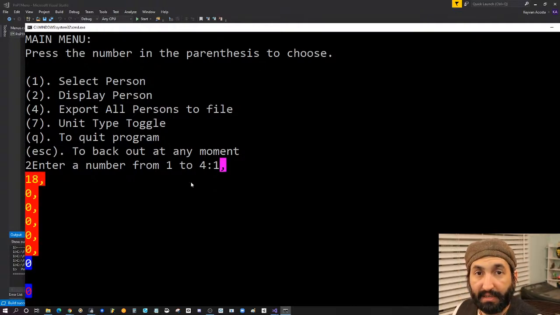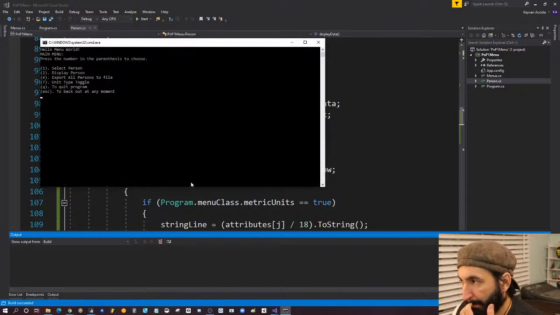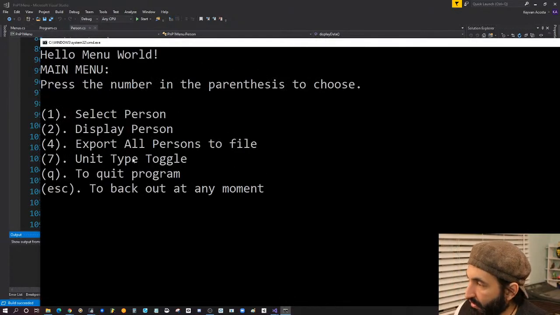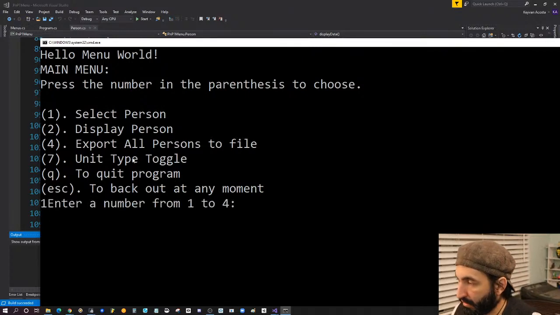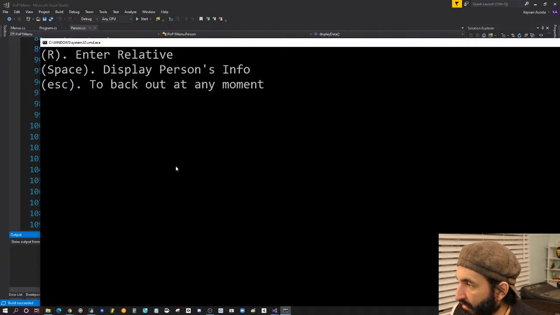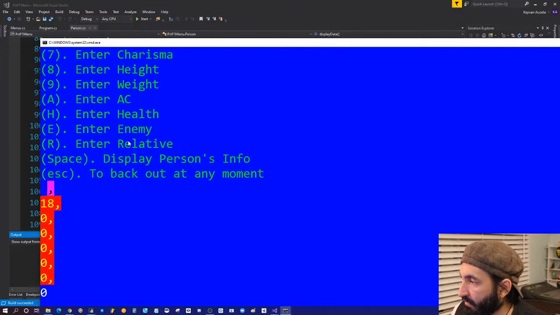It says 18. That means it's imperial. So escape. Oh, have to do that again. 1, 1, 2, 18. It's right here. Just press space. See, it's 18.